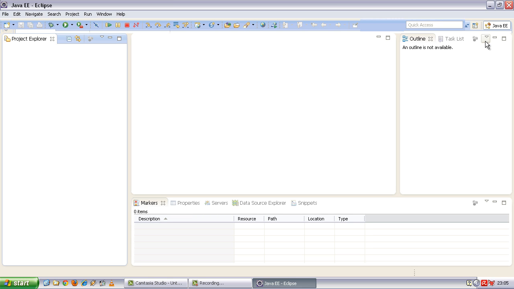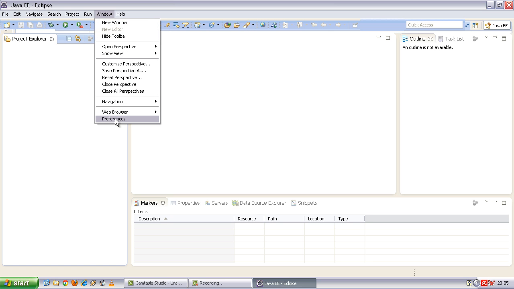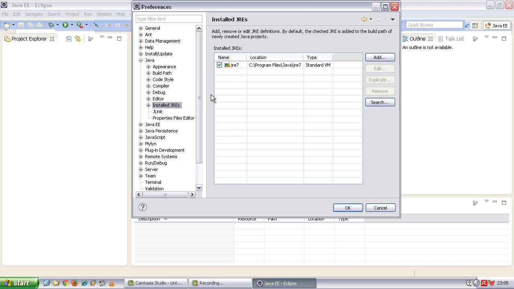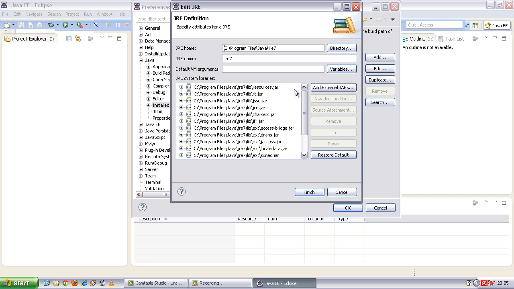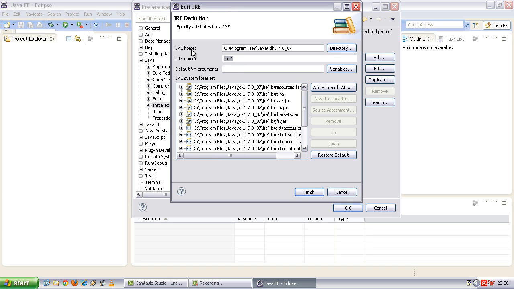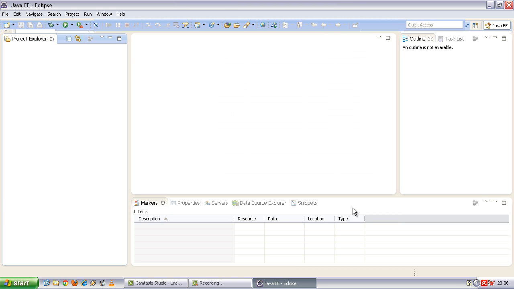So the first thing that you would need to do, just as an extra check, is check whether or not Eclipse has detected your Java SDK. So for that I'm going to go to Window, Preferences, then I check under Java, and then Installed JREs. And I can see that Eclipse has found my JRE7, installed under Program Files, Java JRE7. Even though I can perfectly well run Java projects here, I have the habit of changing the JRE folder to the JDK folder, mostly so Eclipse, as and when it needs it, knows where to find all the extra executables as well. Change to JDK7 and finish. Okay. So now we are basically ready to get started.